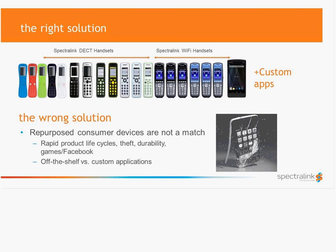We do know that many nurses and clinicians are using smartphone technologies, so it might be iPhones, it might be some Android phone, etc. And they're using these to try and solve what they perceive to be their needs in the workplace. And we see that they're seeking solutions and undertaking under their own initiative to use these devices, but we don't see these as being the right device. In fact, indeed, we see them being the wrong device.